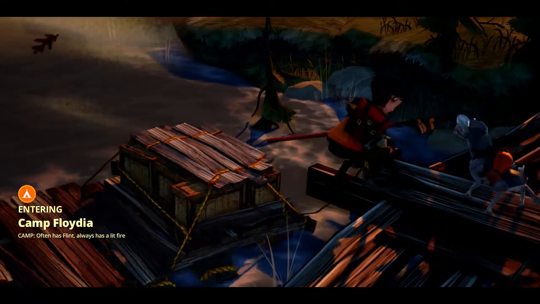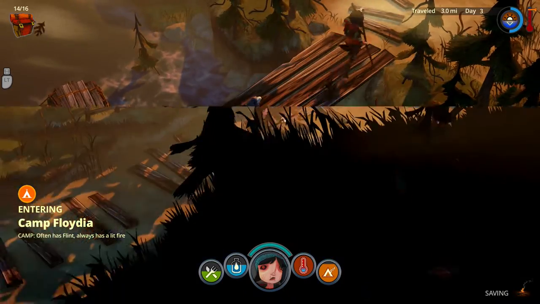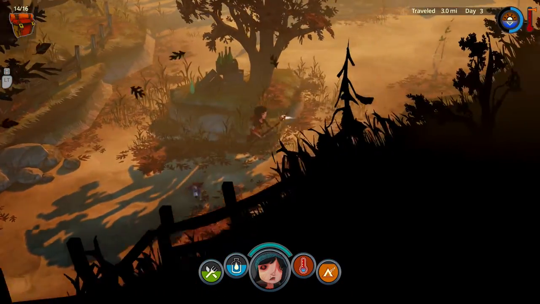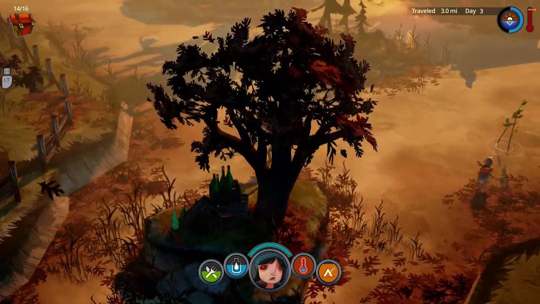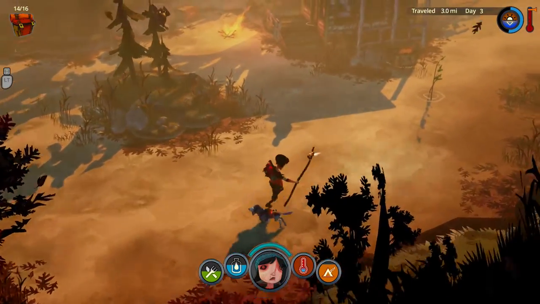Camp Floydia! Often has flint. Always has a lit fire. Aw, that's nice. Yeah, that's what's nice about camps. You don't have to make the fires. Saplings!